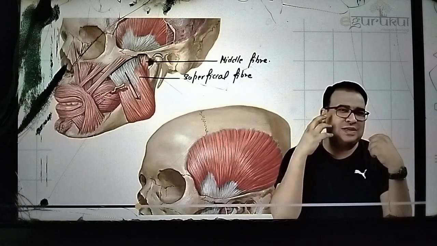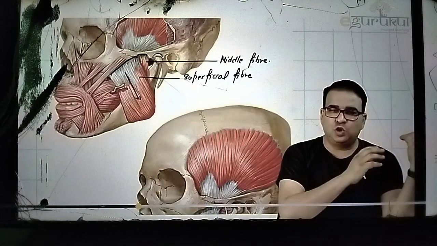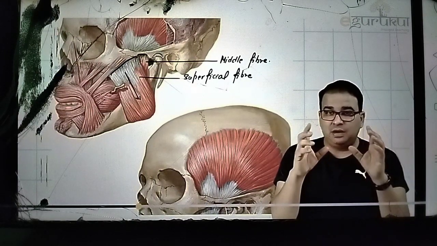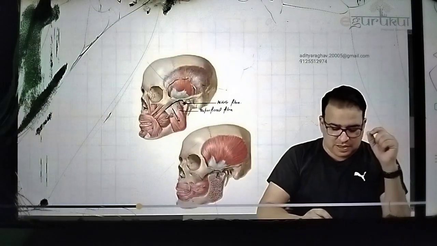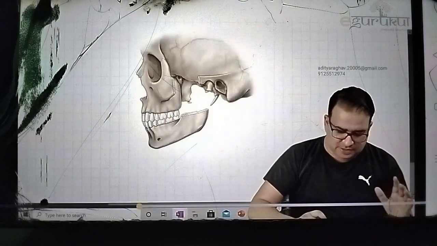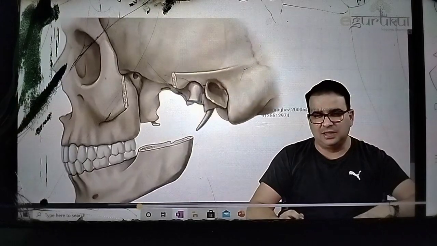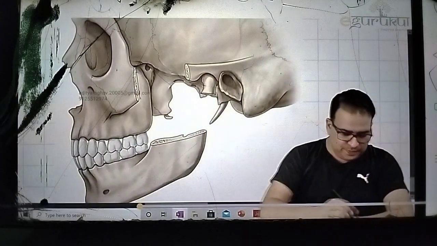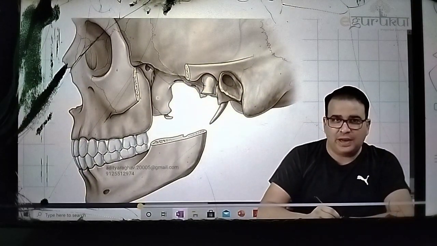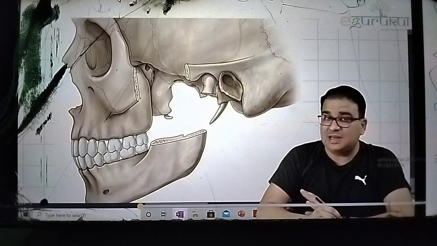But how can a muscle on one side produce a deviation of the jaw to the other side? That can be understood by again looking at the direction of the muscle fibers. Okay. This picture has already helped us a lot in understanding the maxillary artery and other things. This again is going to help you guys. Imagine this bone here. Well, we all know that is a part of the sphenoid bone, and that plate is what plate? That is the pterygoid plate. Which pterygoid plate? That's the lateral pterygoid plate.